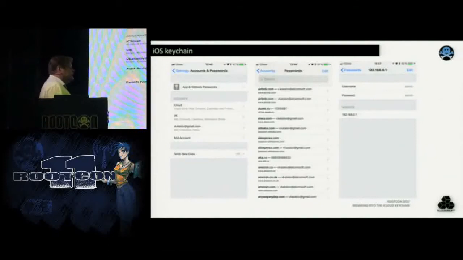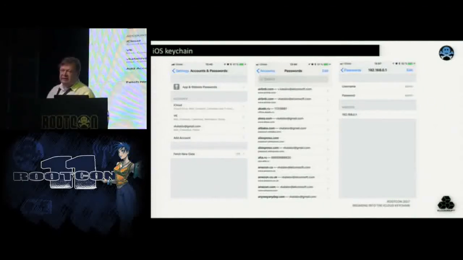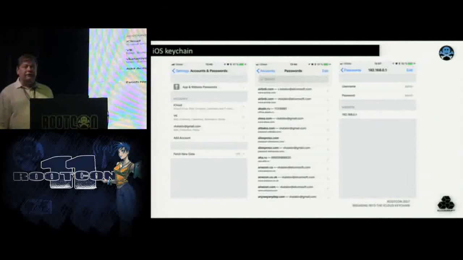You can enter the passwords section, and you will only see the passwords to websites that are stored there, but you cannot even see the passwords to Wi-Fi networks. If the password is stored there, that only means that the device will be automatically connected to that network, but there is no way to see the password itself.